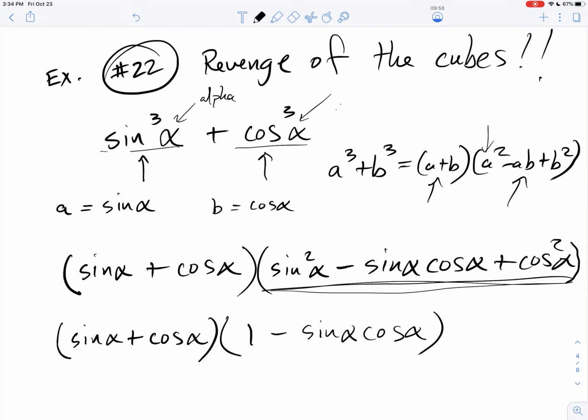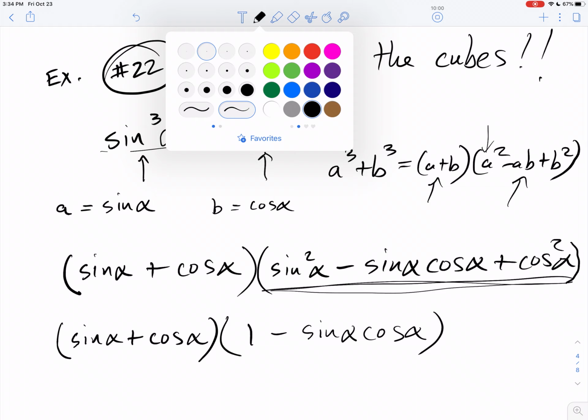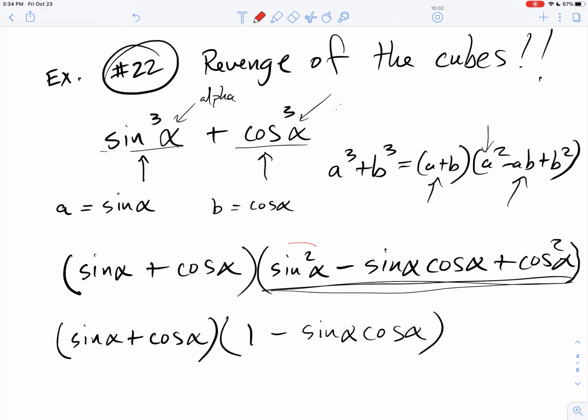Look at this magic. Watch this magic right here. Check this out. See this guy? That guy plus this guy? These two dudes go together, guess what you get? Sine squared alpha plus cosine squared alpha is 1. Es la verdad. Es igual a 1. It's equal to 1. We're putting that right there.